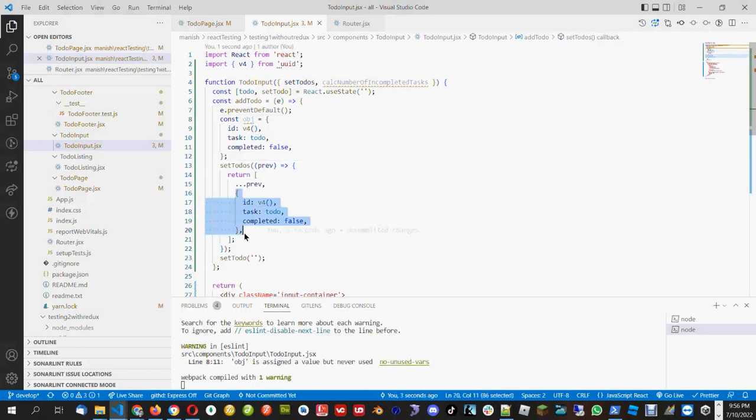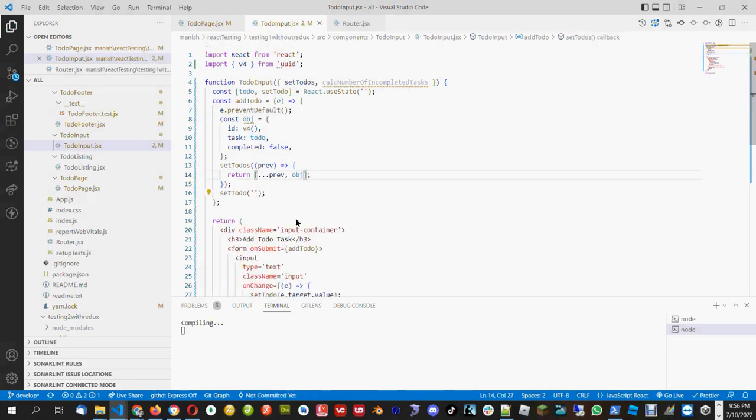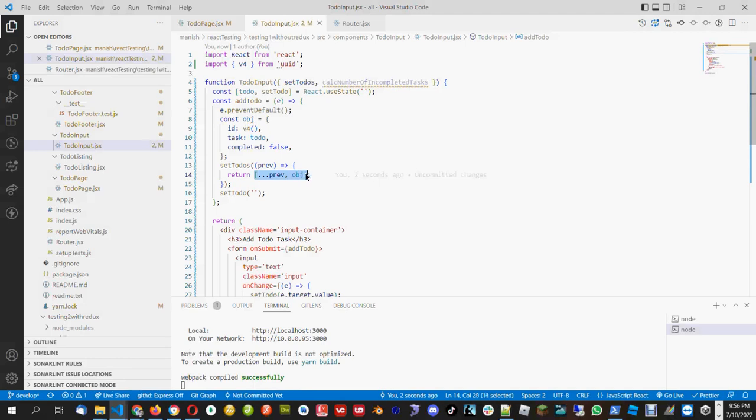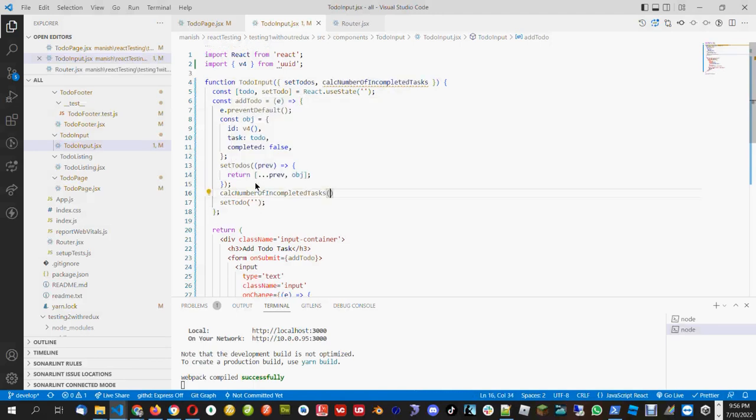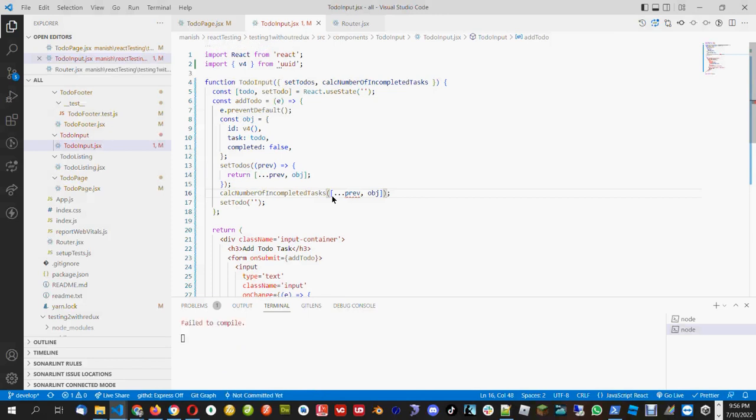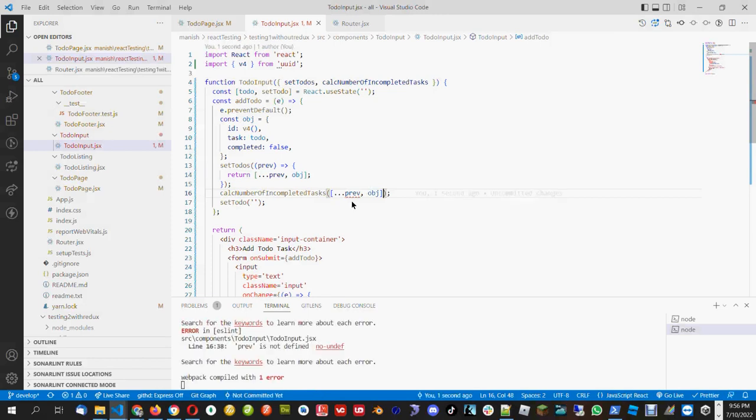I put this part as an object and I'll take this object and put it here. And I'll take the same thing here. I'll call this function here and I will pass the same information here. That we need to pass this array here also.